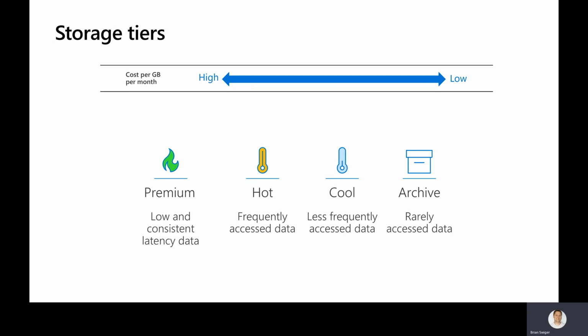If I'm not too concerned with access and I want to use cheap storage and I just want to store it out there for a long time, think of tapes back in the day, essentially writing to tape. Pulling that data out is going to take quite a while. So retrieving that tape, that'd be archive storage. And do understand you can move, again, between these different tiers, and you could do so with an API or through the portal.